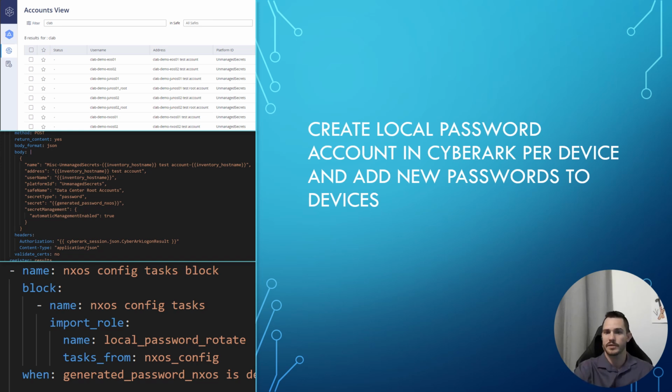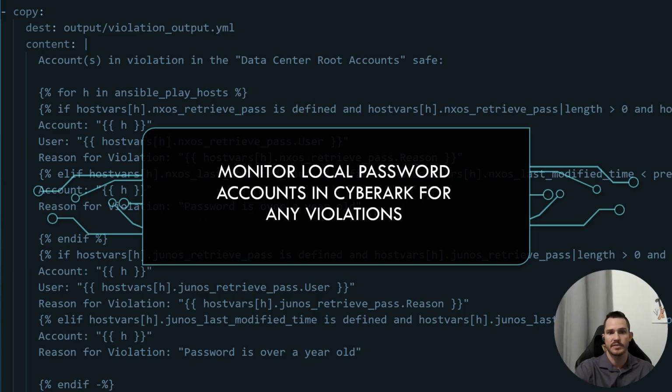In this role, it's going to reach out to the device, use some Cisco NXOS modules, and push the password, and it's also going to make sure that there are no other passwords on the device that shouldn't be there. So it'll do some cleanup for you if there are any rogue passwords or rogue accounts.